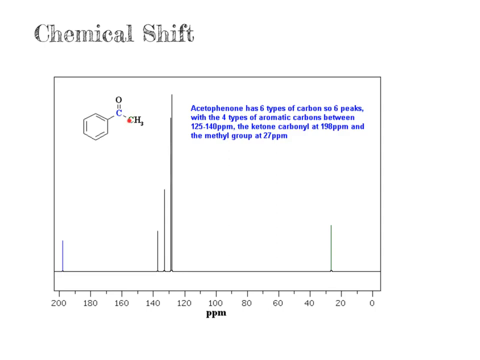So this carbon is obviously on its own. This is one environment because there's nothing else around here that's similar to this. It's a methyl carbon. Same with this carbon. This is a second peak because this is the only carbon that is double bonded to an oxygen. And then around here, we've got all of these carbons and hydrogens.